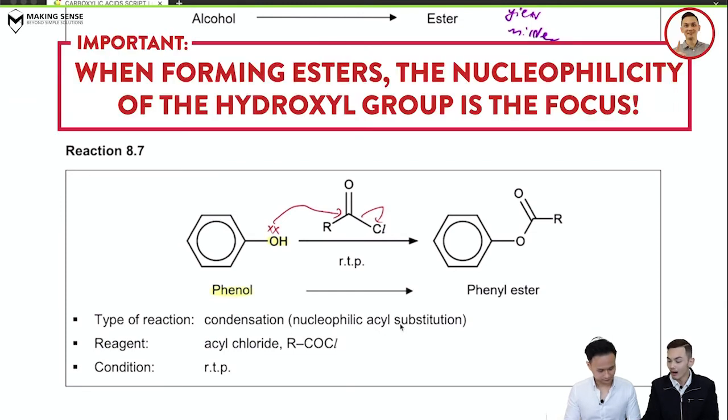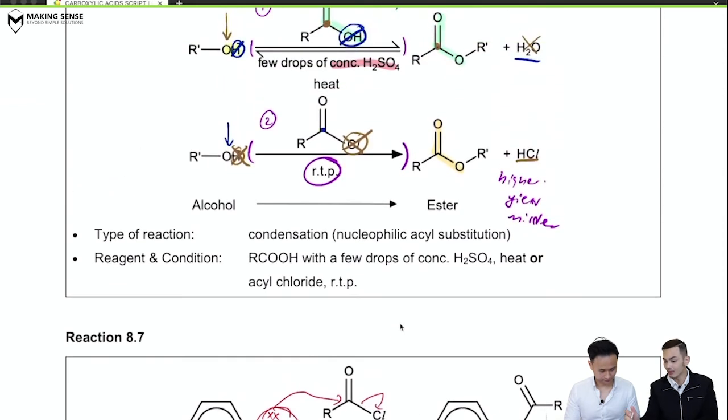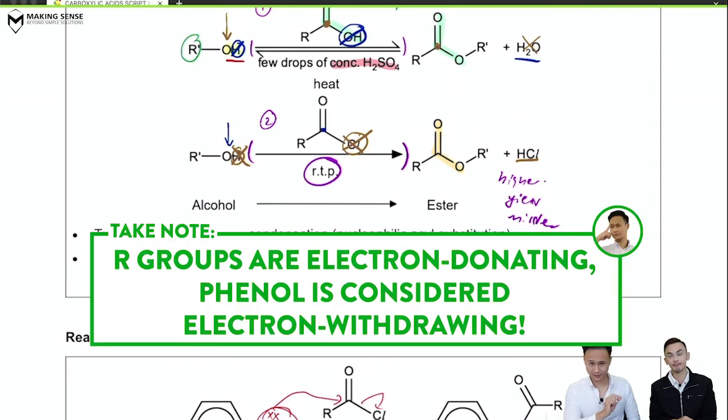All right. So how well this guy reacts largely depends on the nucleophilicity, right? So shall we comment what is the difference in the availability of the lone pair for phenol against that of alcohol? Well, so here's the thing. If you look at this R group here in the alcohol, R groups are electron, Mr. William? Donating. So we're going to donate electrons to the oxygen there. So the lone pair is actually activated, right? It's more powerful, right? Yeah, super powerful.